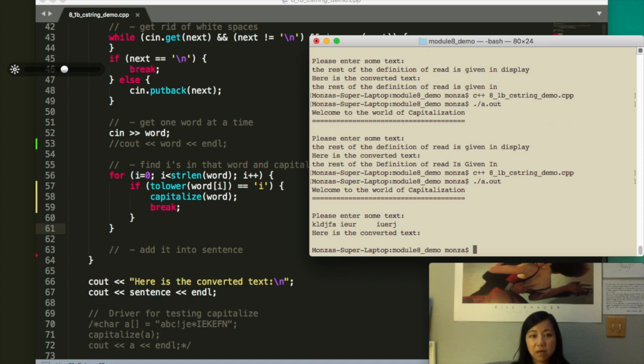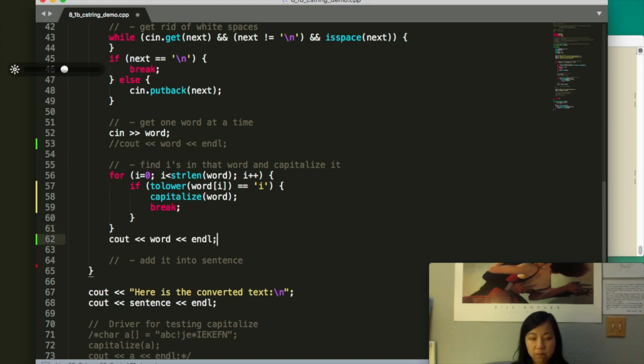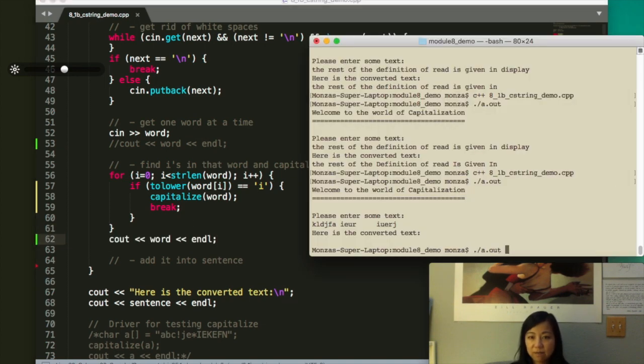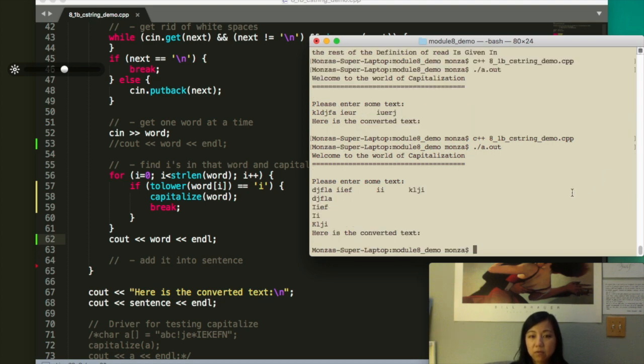So let's see if that is working. I guess I need to output the word so then we can check it. And so you can see the first word is not capitalized, which is correct. The second word is, the third word is, the fourth one is also. So it looks like it's working.